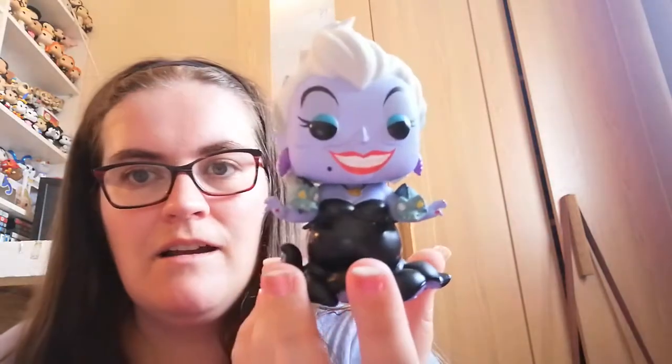The first one is from Amazon and I'm really excited for this because I wanted it to complete my Little Mermaid collection. In my Pop in the Box subscription I got this character in her human form as an exclusive, and I thought I need to get the original version. I saw someone on Facebook selling it for 20 pounds but I found it on Amazon for 9.99, which was perfect. This pop is from The Little Mermaid and it is Ursula.